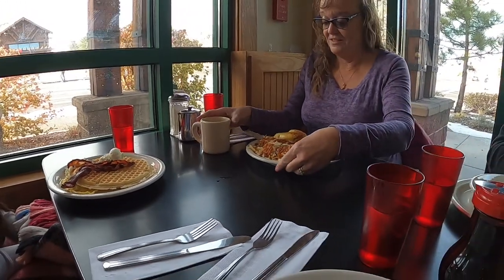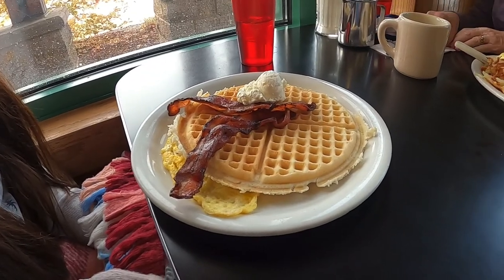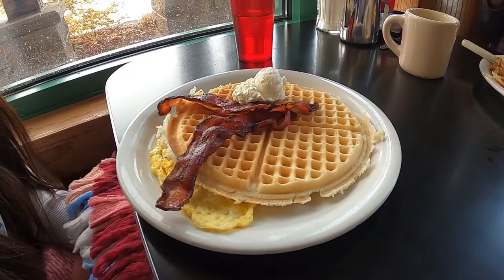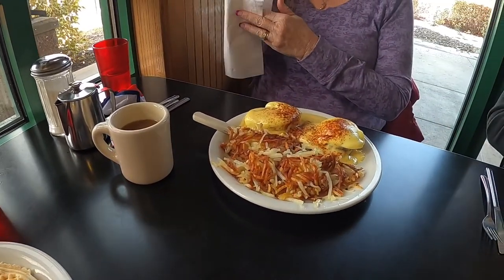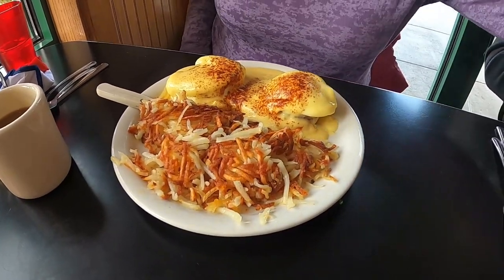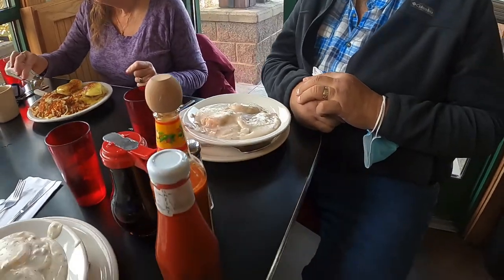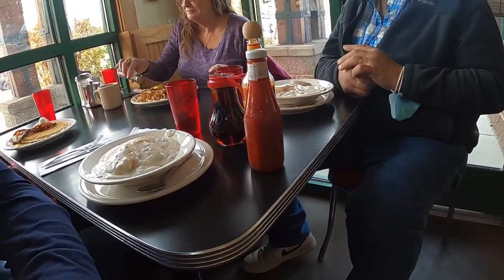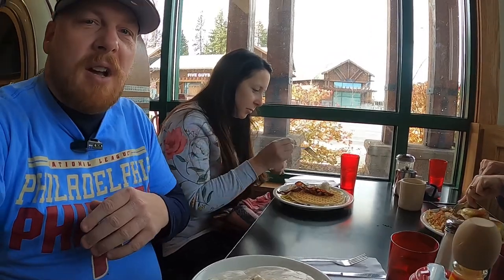The food is here. The travel duo got their famous waffle with bacon and eggs — they've been making that waffle for 50 years. Casey got the eggs benedict, which is another good staple they have here. And then me and Manny got the biscuits and gravy. You can never go wrong with that — good staple of food. Go ahead and we'll try it out and see how it is.